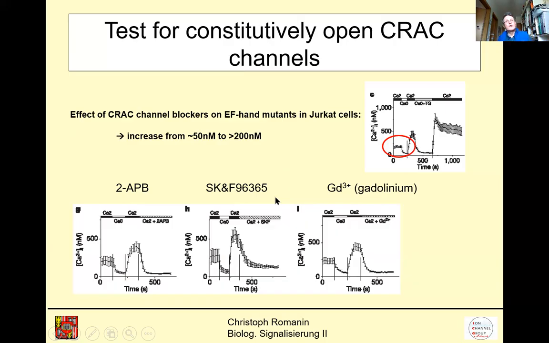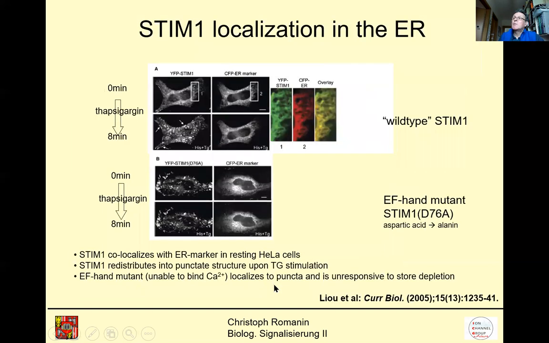So it means that, in terms of the inhibitory profiles by these three compounds that have been known to inhibit CRAC channel influx, this elevated calcium concentration we have seen here seems really to be related to an activated CRAC channel that leads to an increased calcium influx. So that's very nice because it shows that somehow STIM1 seems to activate the CRAC channel or is involved in activating the CRAC channel.